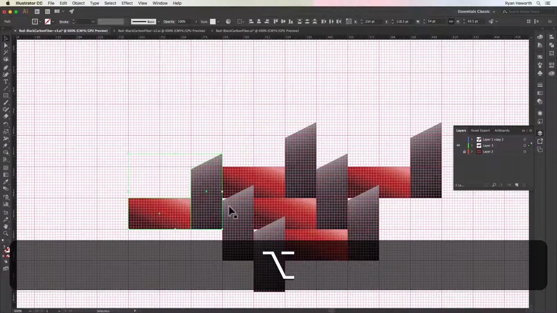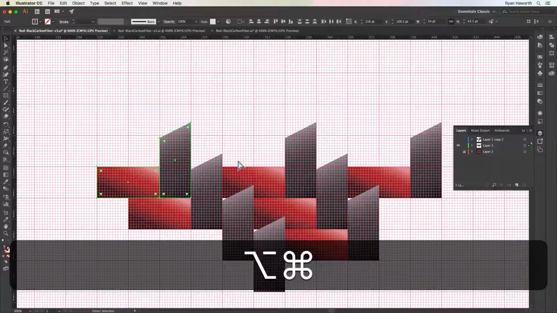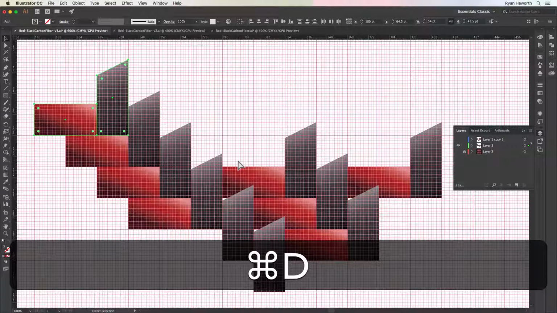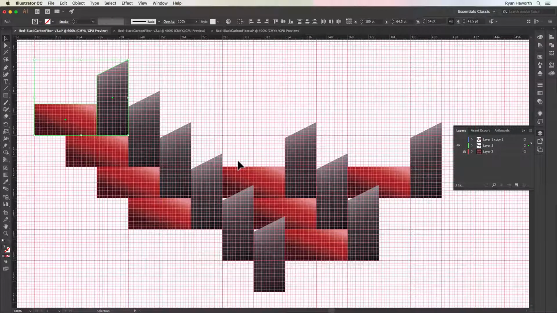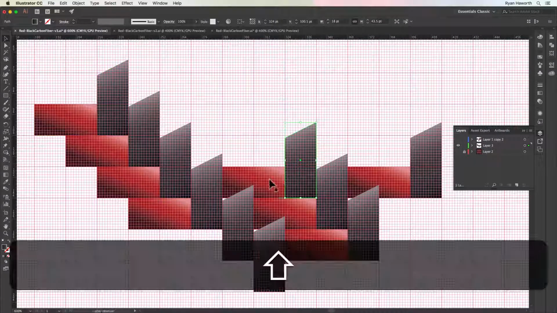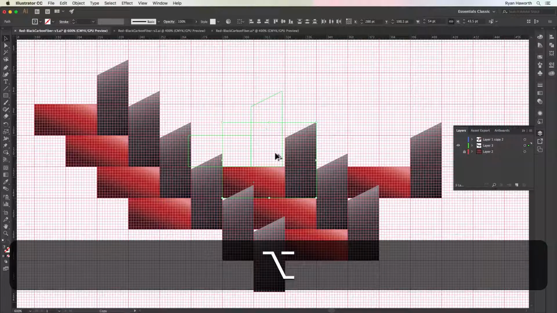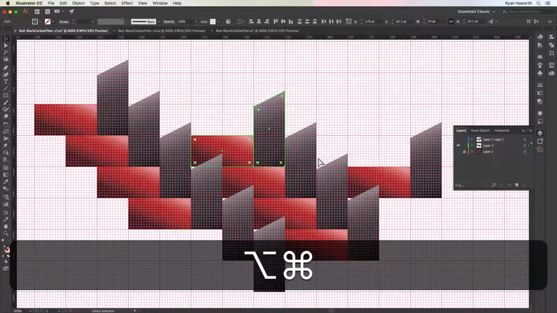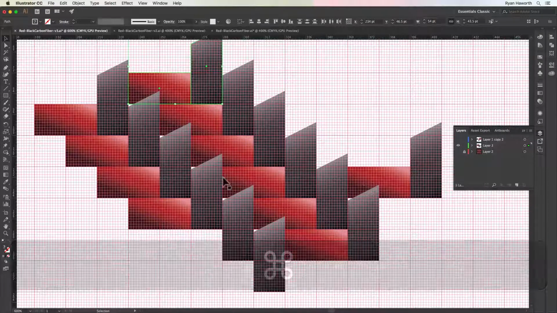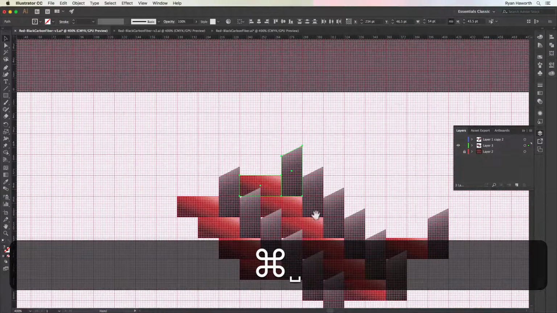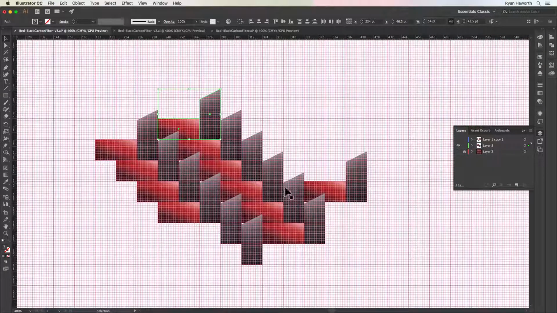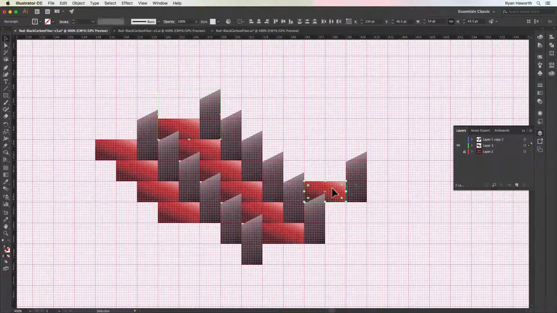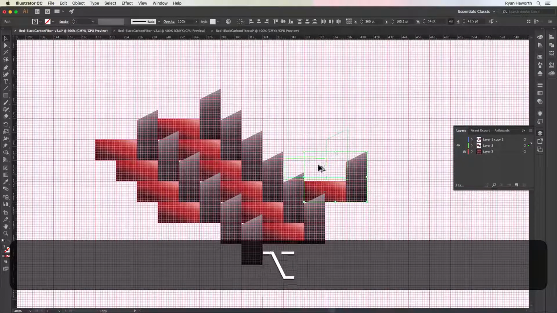And as long as this bottom is always on the grid, I mean, we can just hit duplicate, which is Command D, and that'll make those duplications. And we could do it again here. And now you start to see it come together where we have the repeating pattern. And let's do it again over here.